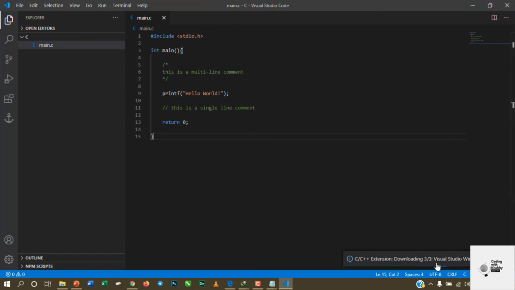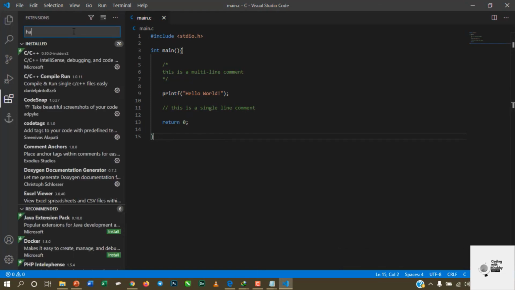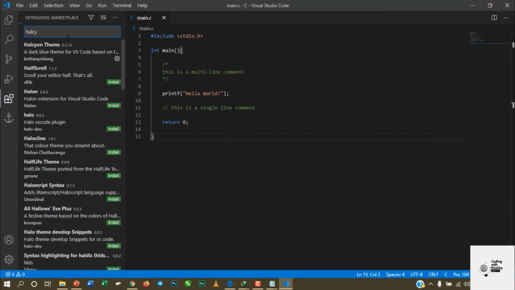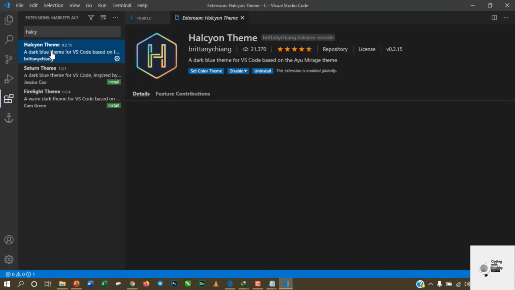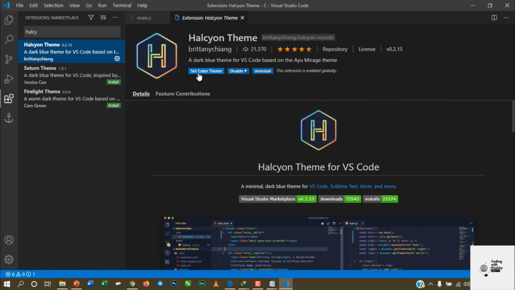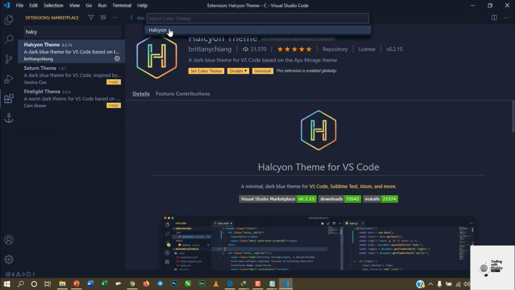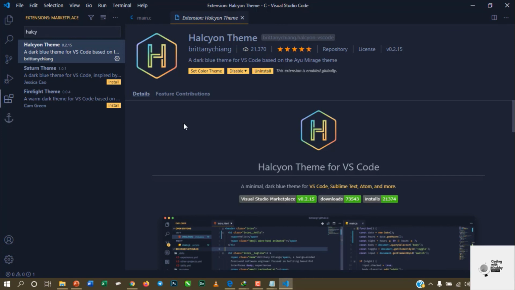After installing C and opening a C file, you should see this extension downloading the necessary files. Don't be alarmed, they are very necessary. Just make sure you have internet connectivity to make sure it's successful. Alright, so I downloaded this extension, that's the Cyan theme, which gives me the dark blue contrast, and it's very nice for me. So that's the color theme I prefer, and I would like to recommend it for you too.